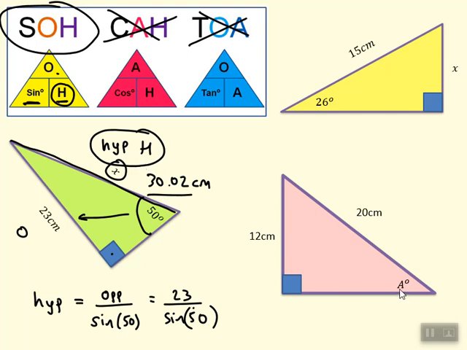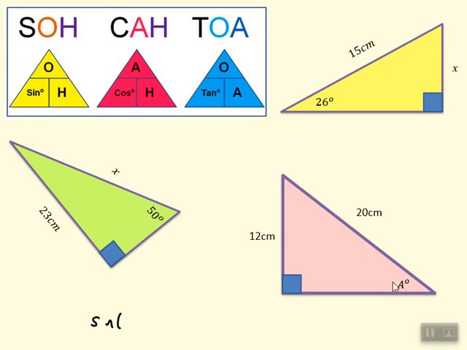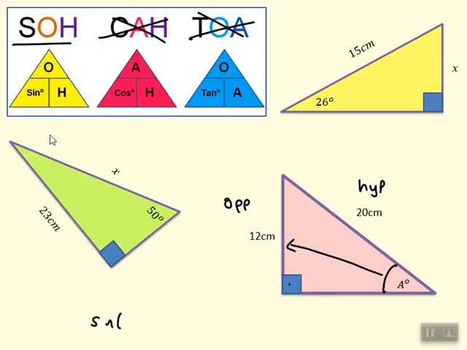Okay, let's go to the last one because the last one's different from all three of them. In this one, we're asked to work out a missing angle, this angle here. But before we do anything, we've got to label our triangle and decide which one we're going to use. So this is the right angle, this is the hypotenuse. This is the angle we're asked to work out. So this is its opposite side. So the only thing we're not working with is the adjacent. So I'm not going to bother labeling the adjacent. So not going to use that one, not going to use that one, going to use that one.